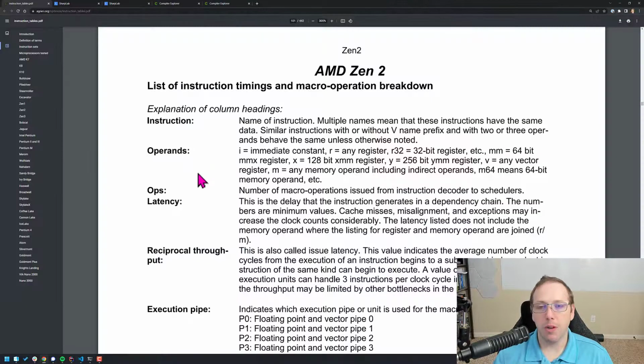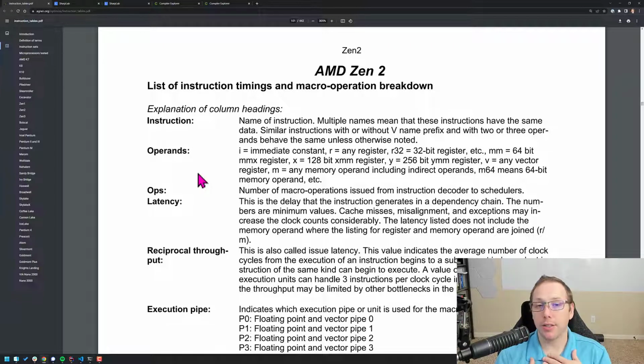One of my favorite resources on the internet is a website maintained by Agner Fog, a developer who maintains incredible resources on optimizing for x86 architecture. He has some PDFs which provide the timings for all the different instructions for the different CPUs.